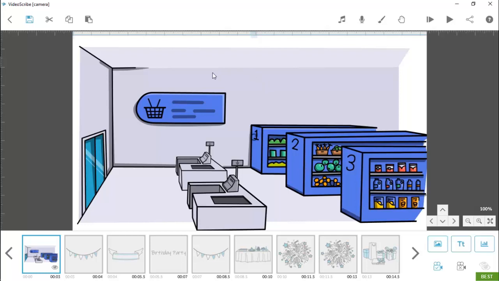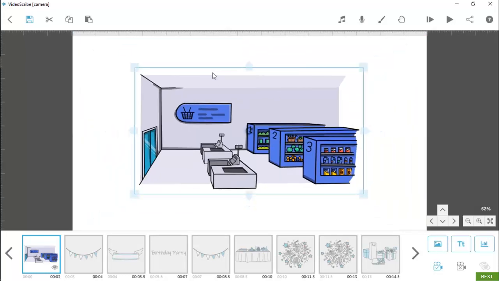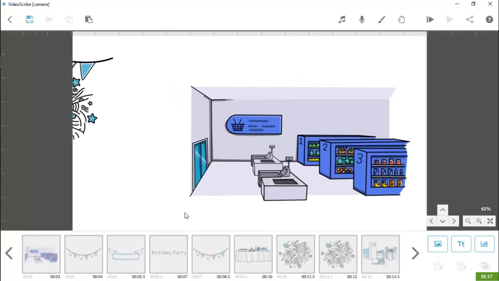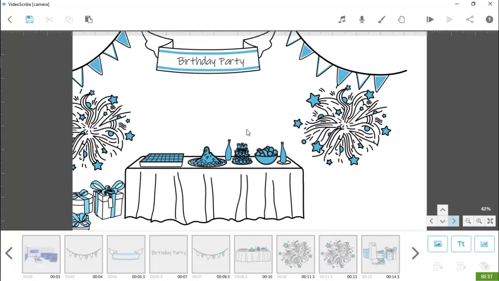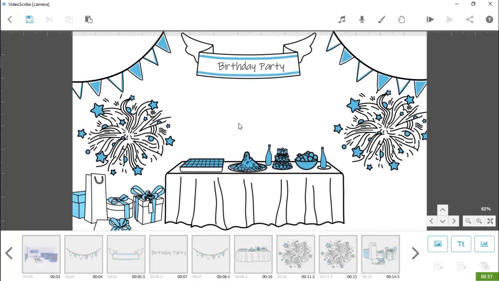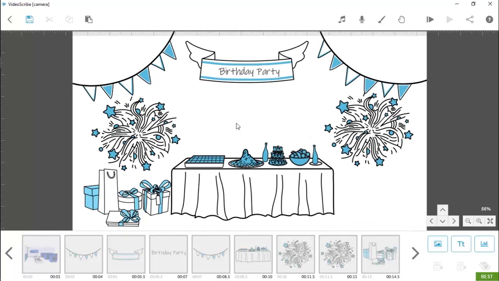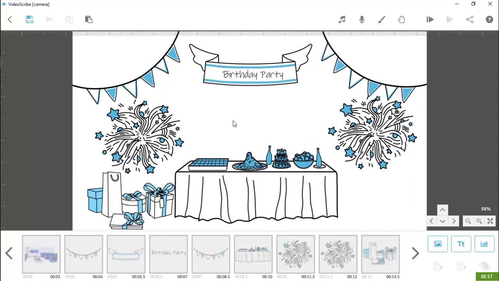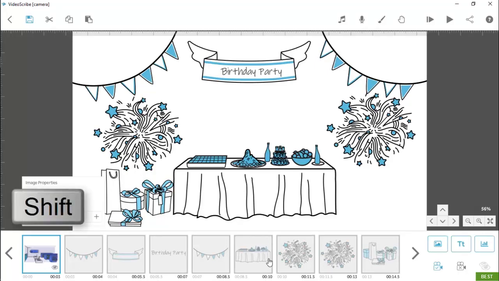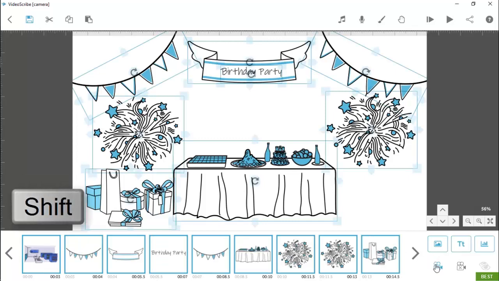When you become more familiar with VideoScribe, you won't set the camera for each single object. No, you need now to learn how to create a full scene and then set the camera for all objects. It's easy to set the camera for more than one object by selecting them and setting the position, then pressing the camera set button. You can select objects by holding Shift while clicking on them, or hold Shift and select the first one and last one, so it will select all objects between them.